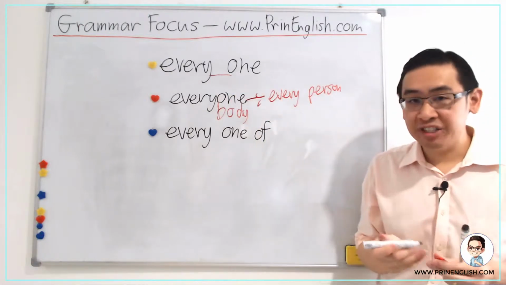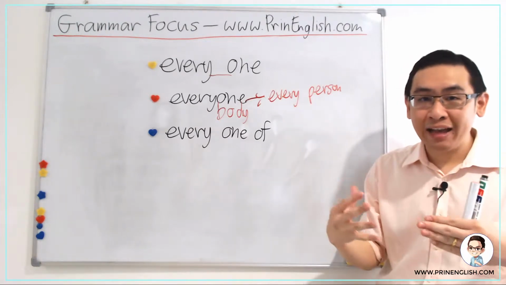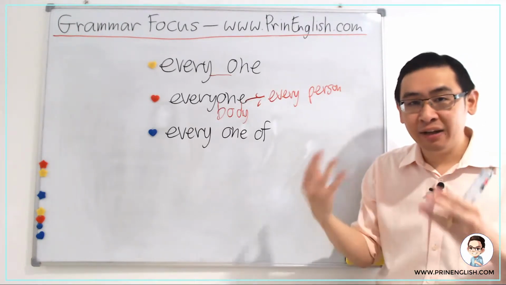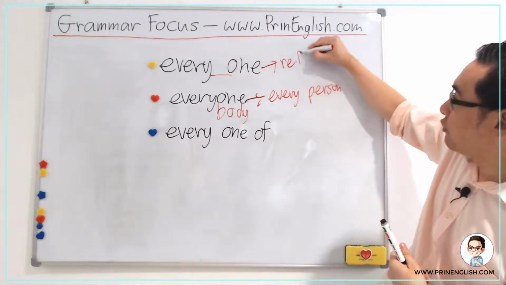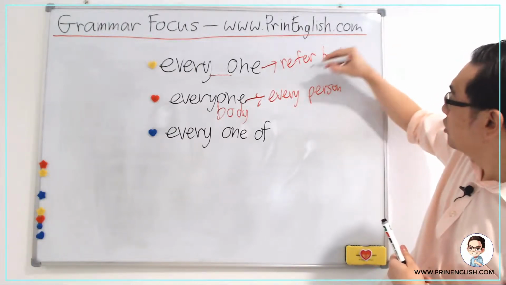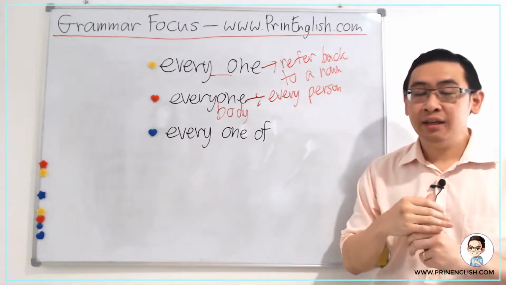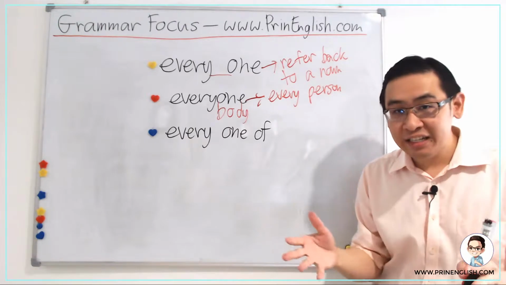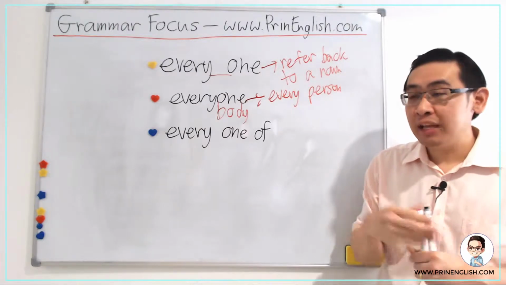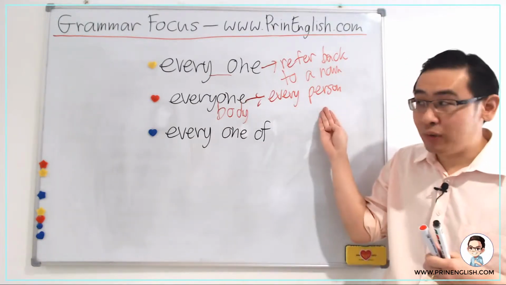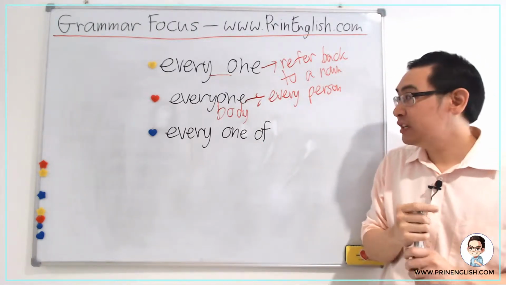As you can see there is a space. Now if we use every one like this, it means that we want to refer back to another word, so basically typically a noun that we have already mentioned or talked about, okay? So we use it to refer back to a noun, okay? So basically it means that we have talked about something in that sentence and then we want to talk about that thing again. We can use the words every one, which means like each one, so it doesn't have to be a person like this one, okay? But everyone has to be a person, but this one doesn't have to be a person, it can be a thing. So that's the difference.